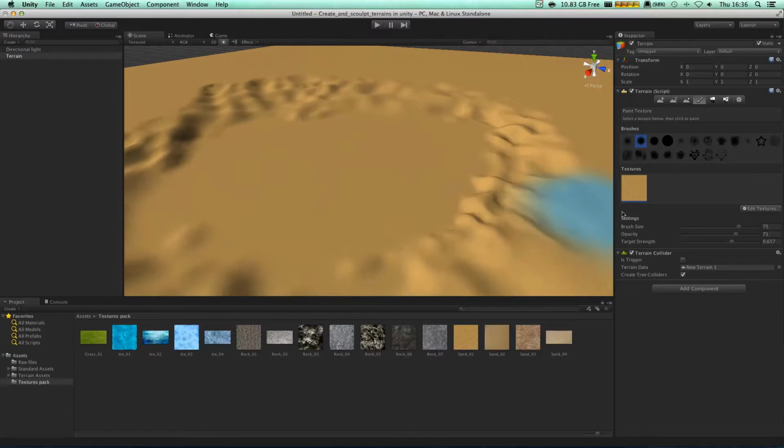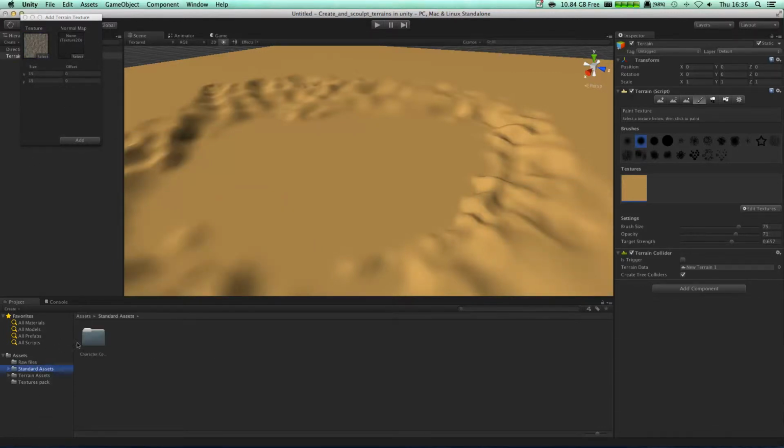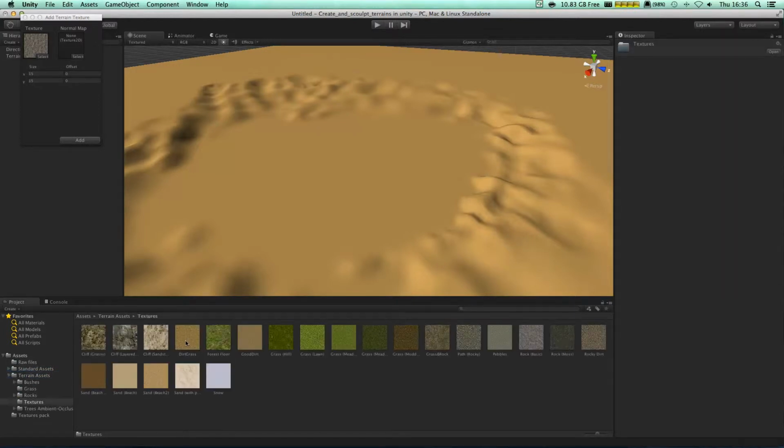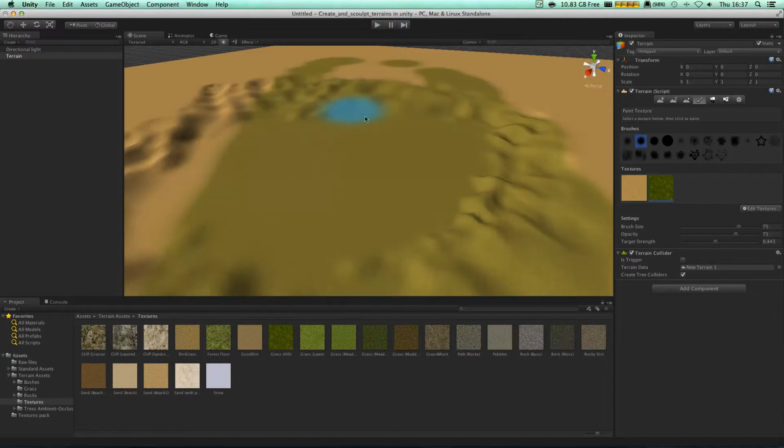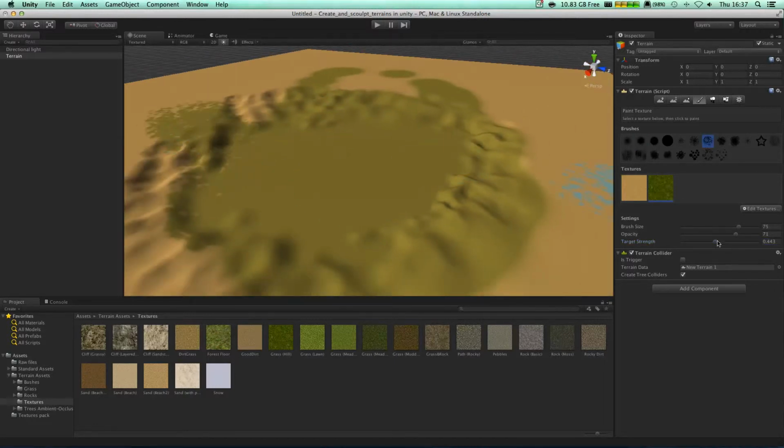So okay, I have this one, and what next? I can just add another texture, and I'm gonna add, for example, rock, or maybe from these standard assets I'm gonna put this grass. And what happened? Well, nothing really happened because I didn't apply it. I have the texture here, but in order to paint it, I need to choose the brush, the brush size, and target strength. This is kind of important, but I'm gonna go into detail in a second, and then paint it on our terrain, or use a different brush and paint it over here. Yeah, because this one is a base. This one is all over the place at the beginning, and every next texture I need to just change it.